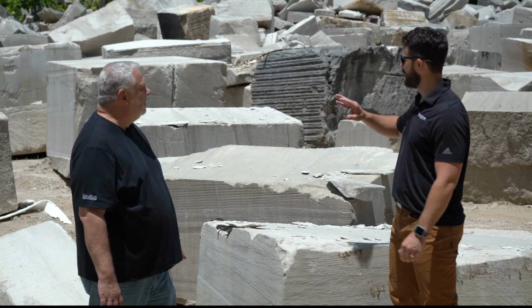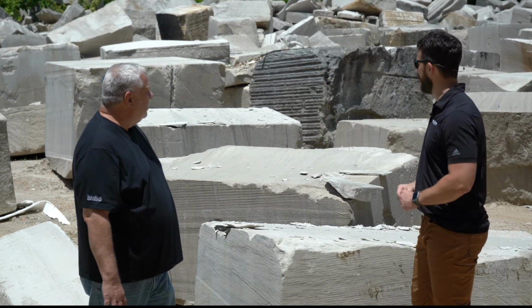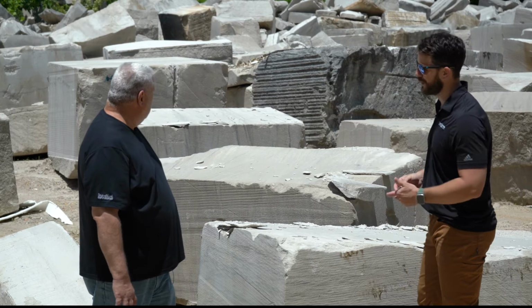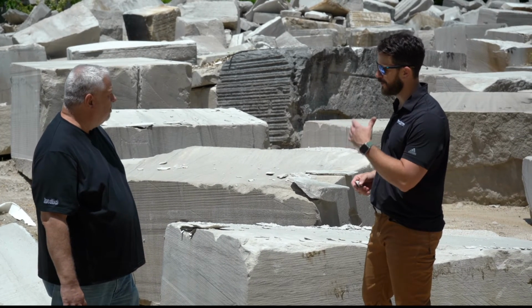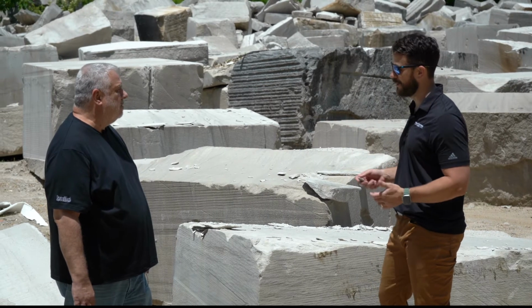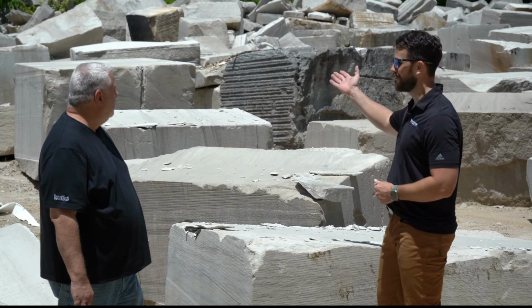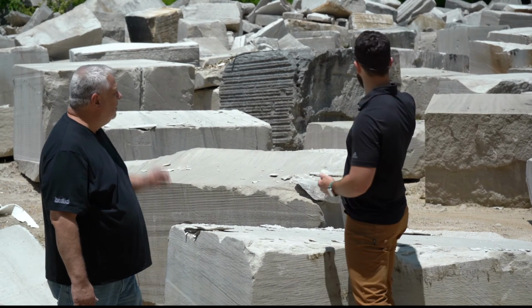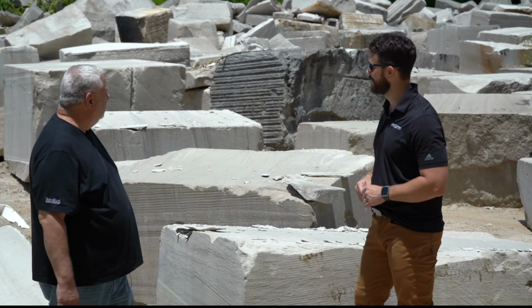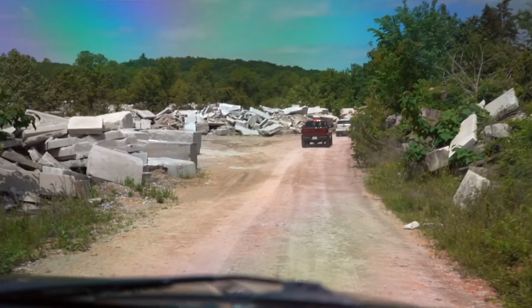You know, I asked them about all this stuff in the boneyard too, Steve, about why it can't be turned into gravel. And they were talking about how basically it was not hard enough to meet the gravel standard, like for the DOT for a road base. Right. So there's no market for them to sell that as gravel, because I'm just looking around at the piles and piles and piles of stone. It's amazing. And that's all the way out. And this road's a mile long.